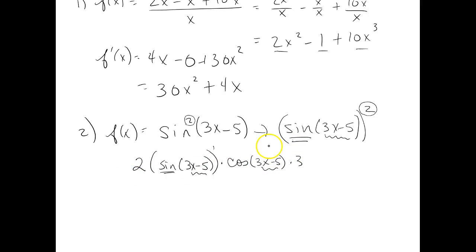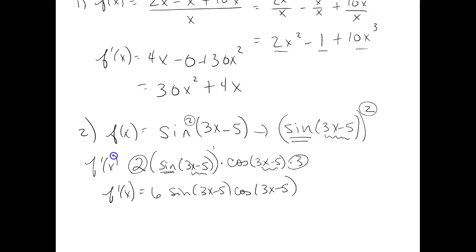So this, with all my scribbles, is going to be my chain rule that I had to do sort of twice. And now I'm going to put together what I can. I can only really combine these, so I'm going to call that a 6 sine cosine. And I can't really put those together because one's a sine and one's a cosine. So this is how I would write my final answer for f prime. I should have written that right here also.